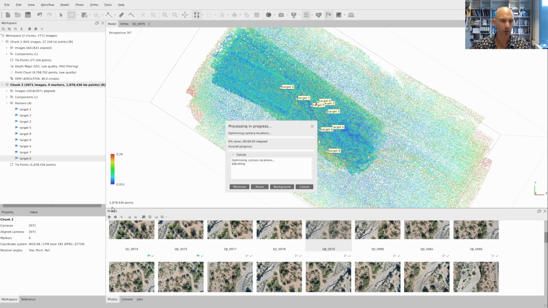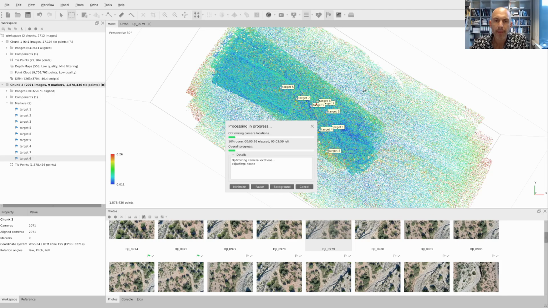Now we are left with 1.87 million points. So we went from almost 3 million to 1.8 million. That's still a high number. We could filter much more, but this field is pretty homogeneous, and I like what I'm seeing here so far.